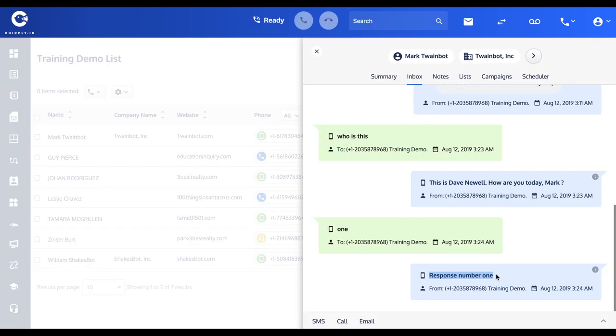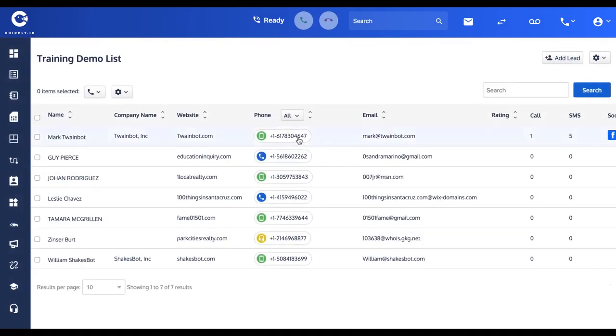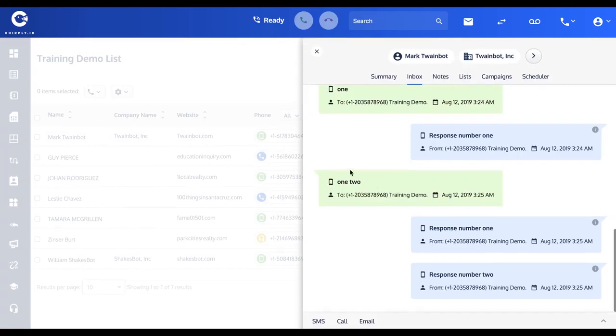Now what if Mark sent us a message that contained more than one of our keywords? For instance, 1, 2. If Mark sent us a message that has more than one of our keywords, then how are we going to reply to that? And I'll refresh so you can see. We're actually going to fire off 2 responses. So Mark just sent us this, 1, 2, and so we replied with response number 1, quickly followed by response number 2. So that's something you can build into your logic for how you structure your autoresponders.